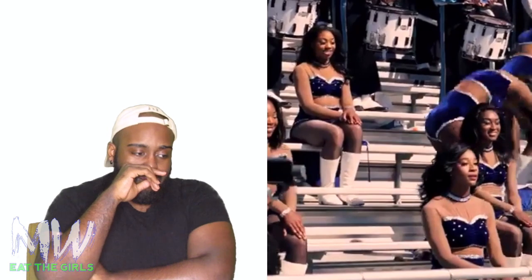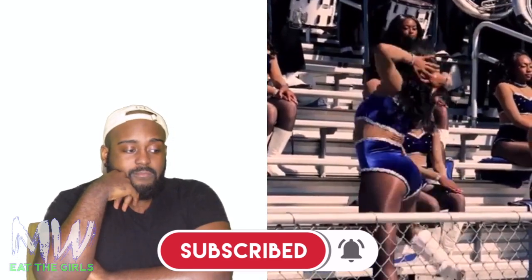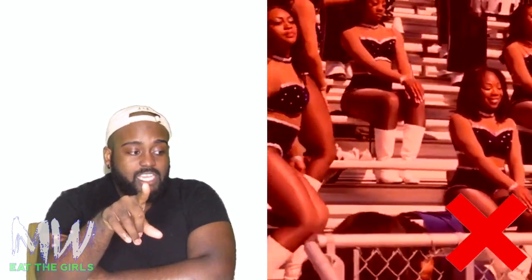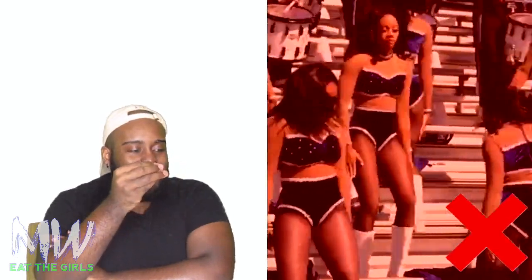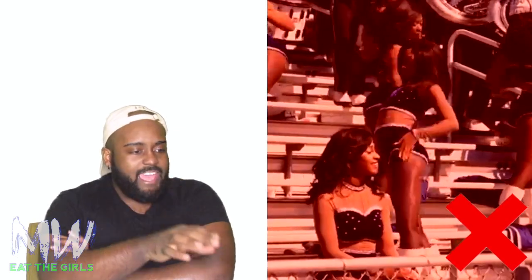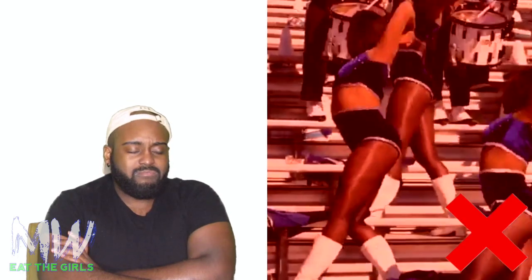Now, let's see this. This one is, Bougie. Is this Bougie? Boozy, baby. I'm going to give this one a nod, because I just don't like the cloth. I hate the cloth. No, ma'am. That's the only reason why I don't like it, because of the cloth.